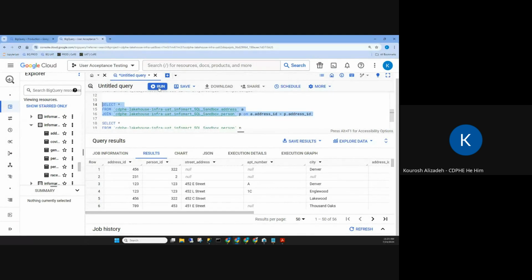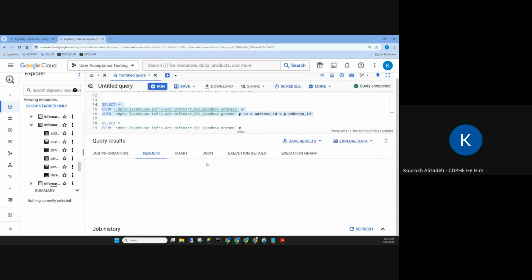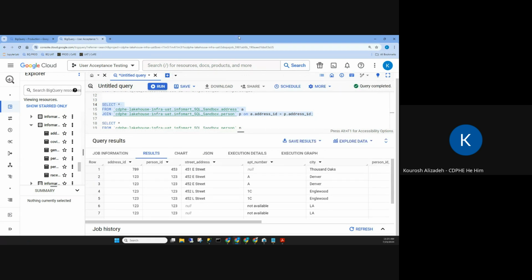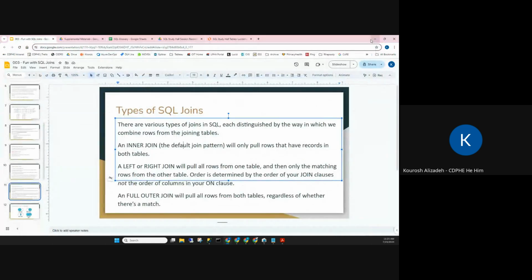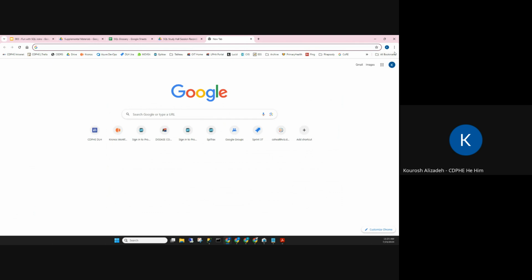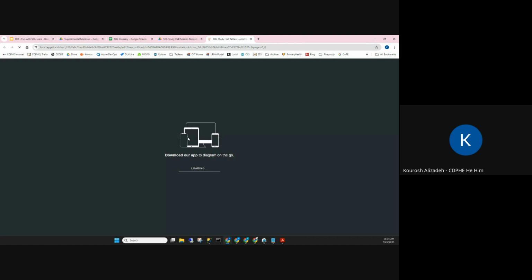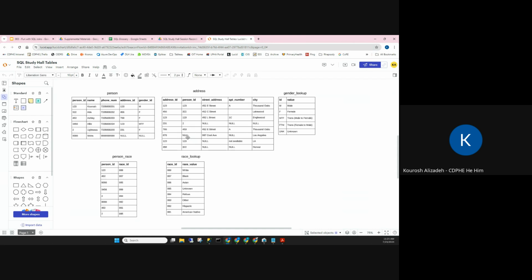So this was our address to person, right? Okay, so you'll notice this address has no matching person, right? 678 has no matching person.